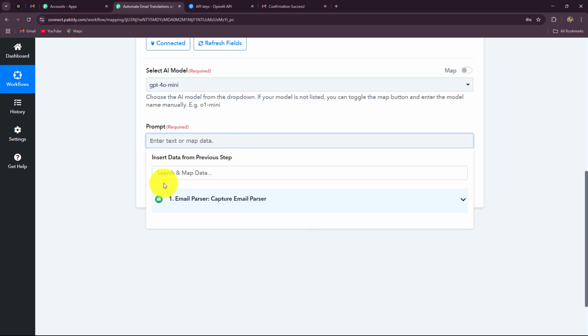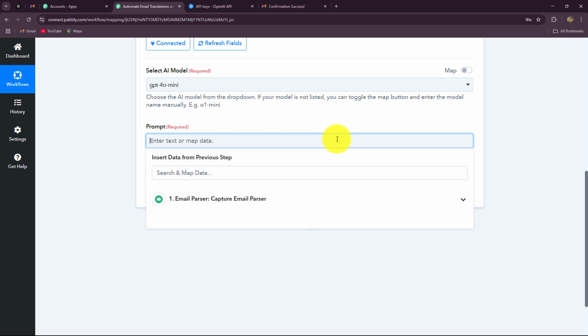So here in the prompt, we have to give exactly each and every detail which we want in the content. So basically, this is the command which we have to provide to our AI agent, that what we actually wanted to do for us. In our case, first of all, I want to extract the details from the email, such as name, email address, phone number, and the inquiry. I will have to provide the instructions accordingly. Also, in the response, I want all the details separately in different fields. Name, email, inquiry, everything separately. So I also have to provide the instructions in the prompt that I want the data strictly in JSON format.